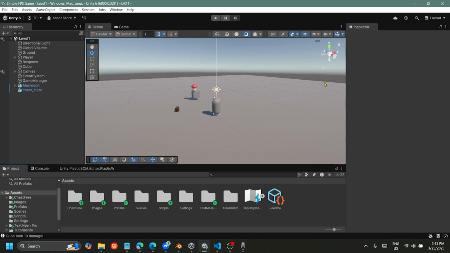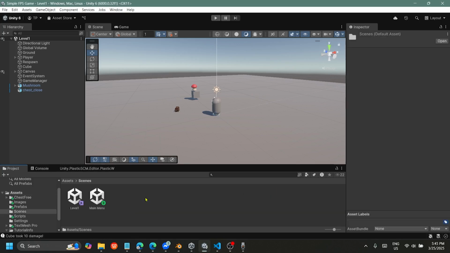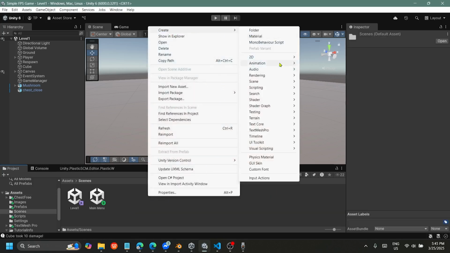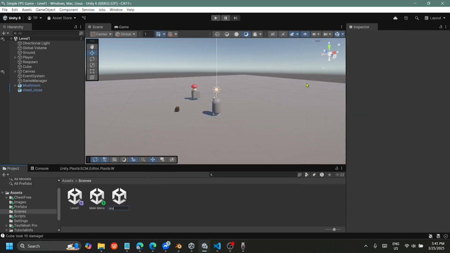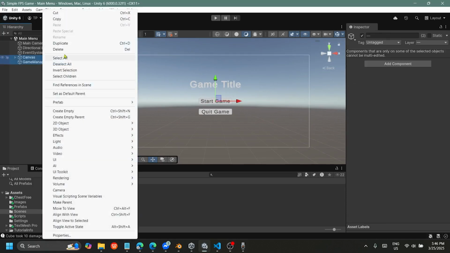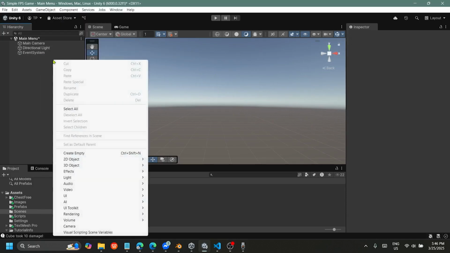So, for the main menu, kindly go to your scenes folder and add a new scene by right-clicking on it. Let's name the scene main menu. Since I already have done it beforehand, I won't be adding a new scene, but rest assured, I'll be guiding you on how to do it. This is what the end result will look like once we finally made our main menu. I'll be deleting these on my end and guide you on how to create the interface.